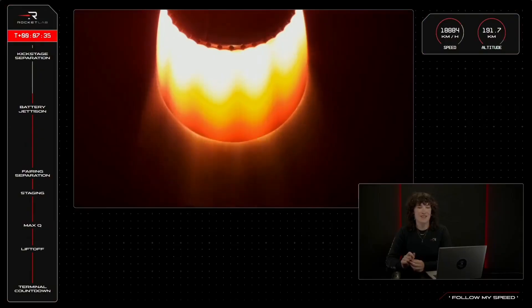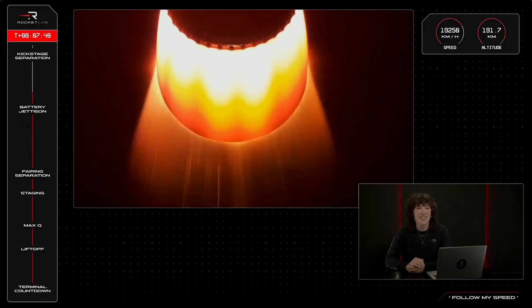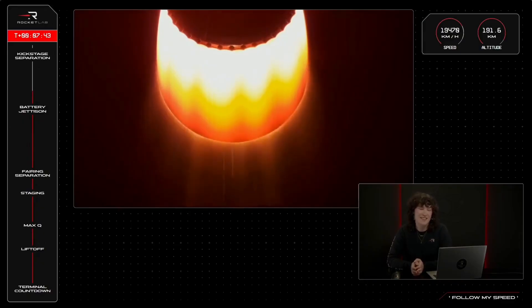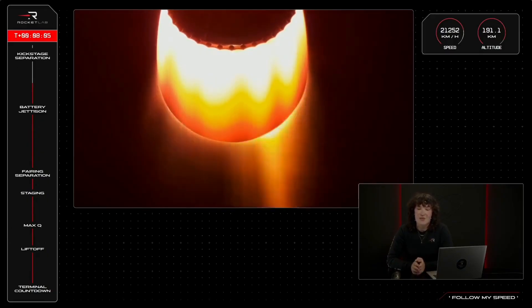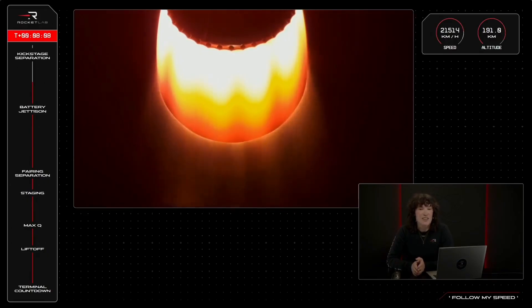All right, T plus seven minutes 35 seconds and counting into flight. Everything is proceeding nominally for this mission and look, if you've just joined us, we had a great start to the launch having successfully cleared the pad at Launch Complex 1 to make our way through Max Q, main engine cutoff, and stage separation to reach this point now in the mission. So operators in Mission Control continue to monitor vehicle systems closely as we approach SECO, about a minute to go until then. Otherwise Electron is approaching nearly 22,000 kilometers an hour and we're getting close to that orbital insertion speed we need of about 28,000 kilometers an hour.